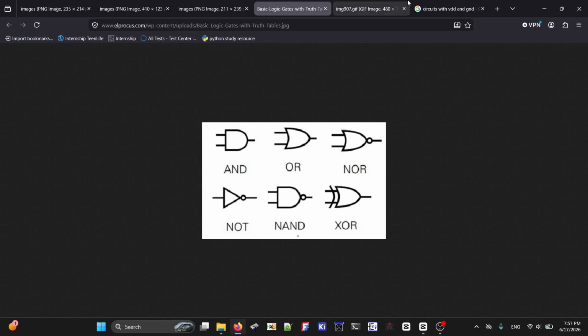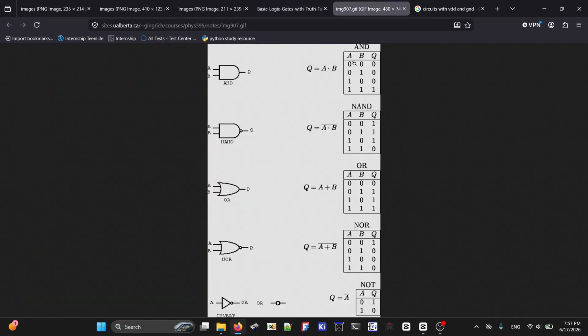I'll give you an example. An AND gate, whenever both of its inputs are 1, the output is 1 as well. No other input gives an output of 1, given inputs of just a 1 in a single terminal, or a 0 in both, or a 1 in the second terminal. Only if you have a 1 in both input terminals will you get an output of 1. And that's how the AND gate truth table works.